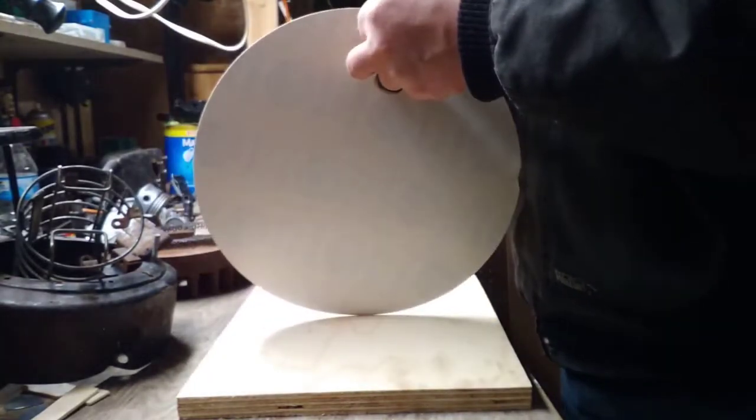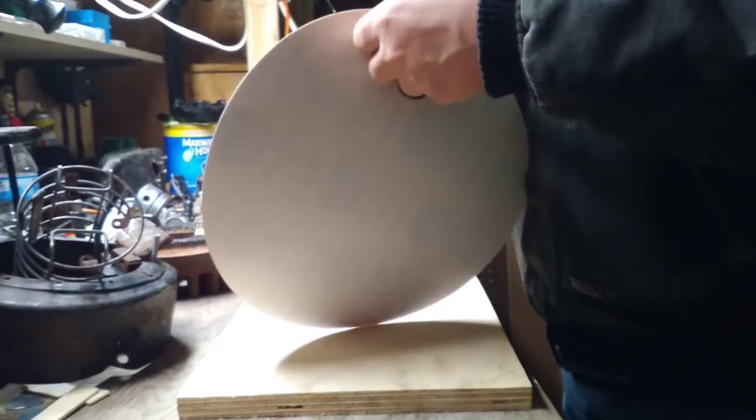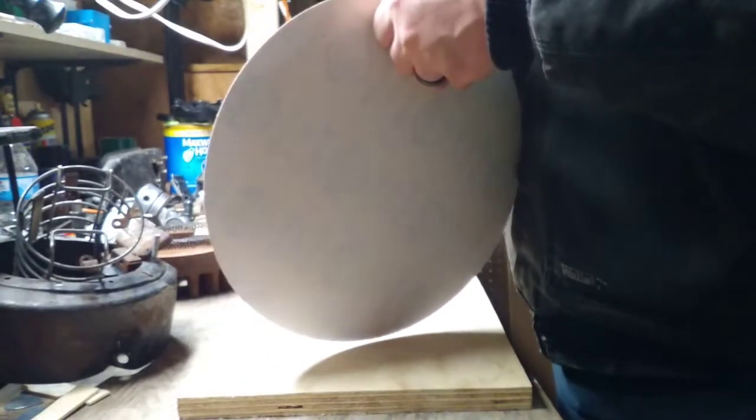I would stick it to my workbench like he did in his video, but I have so many things to do on this workbench that sticking things to it is not something I want to get in the habit of doing.